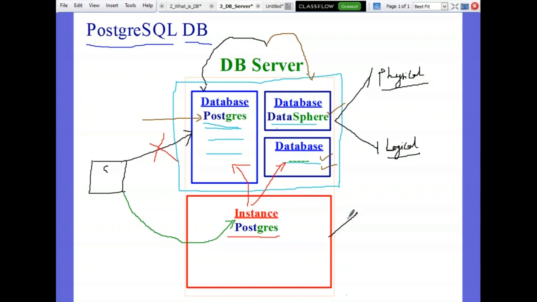Then when you consider the instance, you know that it is nothing but memory structures and background processes, called BG processes, or BGP.